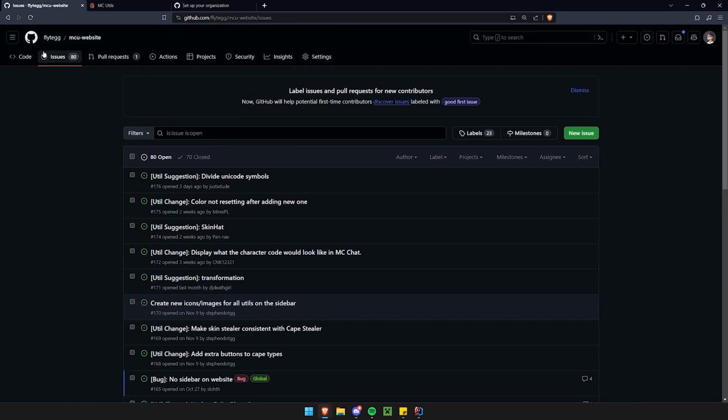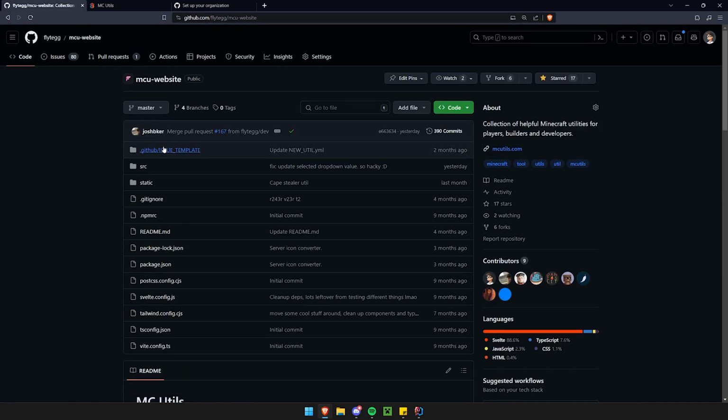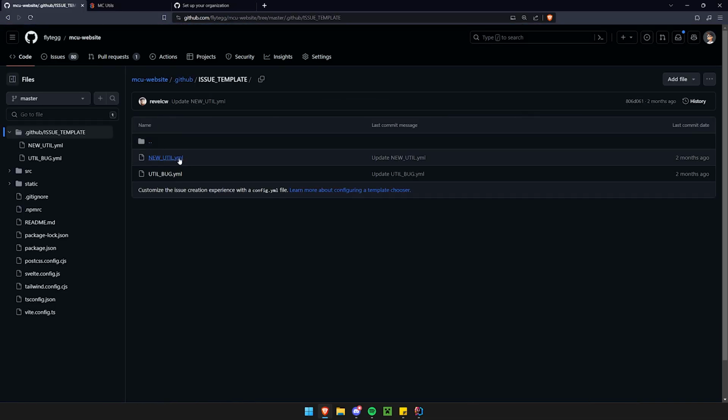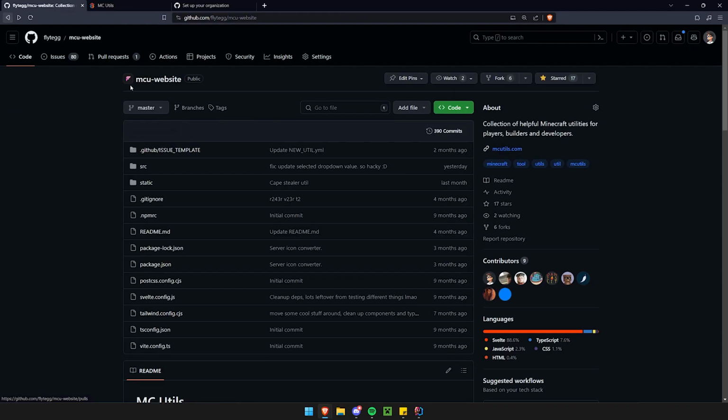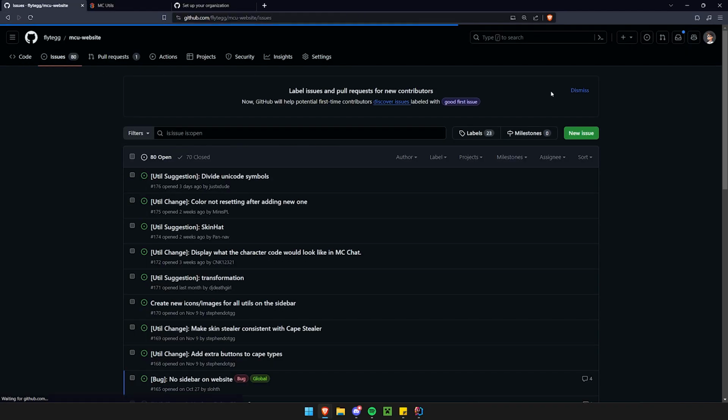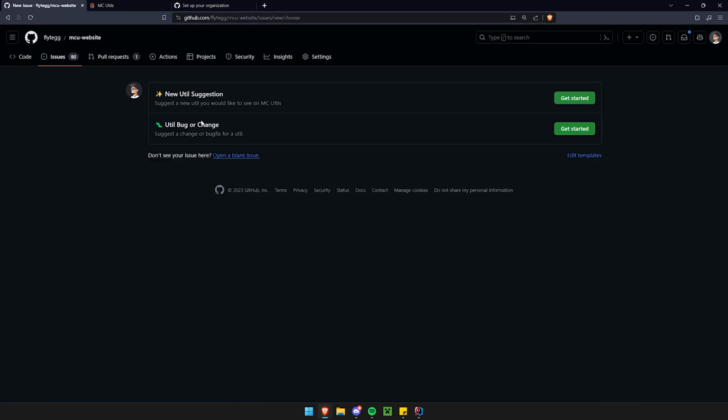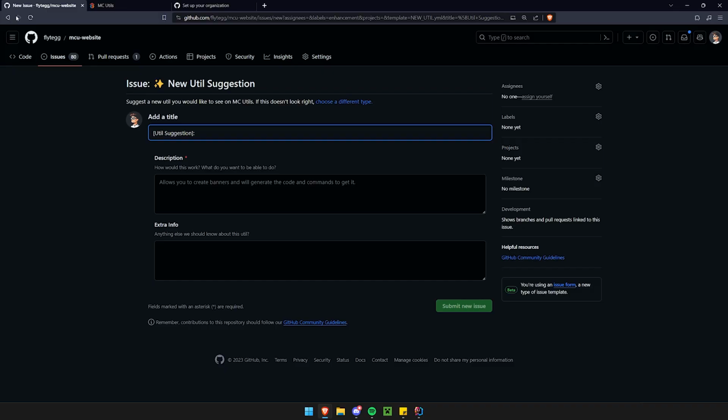You can see we've also added templates. So the way you add a template is through putting a specific thing in the .github folder here. You just follow a specific format. And then what you'll see is, if we go ahead and go to an issue, and I go to create an issue, you'll see we have the option to choose one of these. If I choose one, I then have certain questions. And that's the beauty of a template.